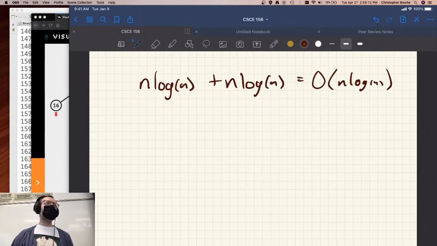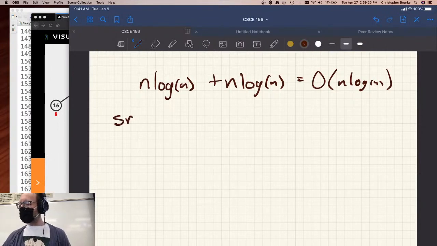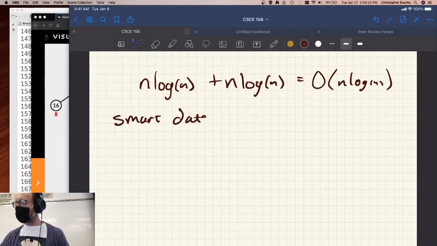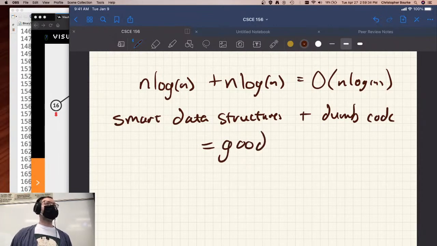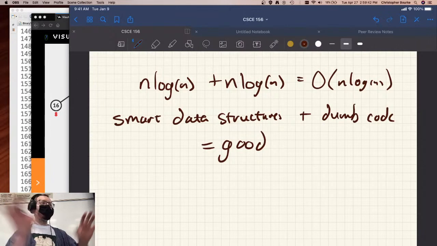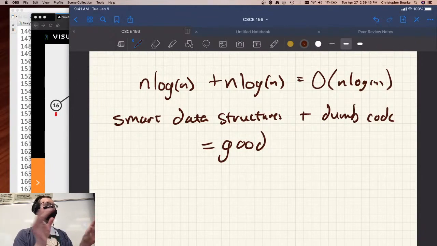But it goes all the way back to the beginning of this course. One of the themes of this course is that smart data structures and dumb code are a lot better than the other way around. In other words, smart, clever code, like say quicksort. That's clever, right? It's got this nice partitioning thing where it pivots around this pivot element, and then it's got this recursion, and then your choice of pivot element, you can fine tune that.